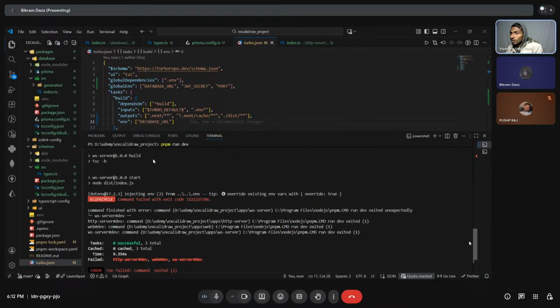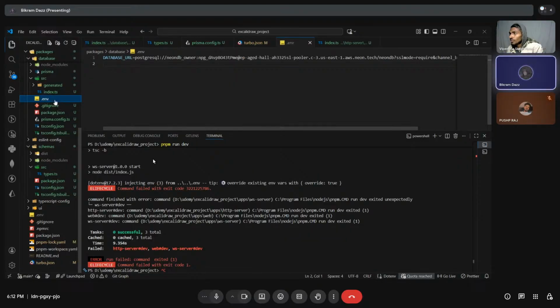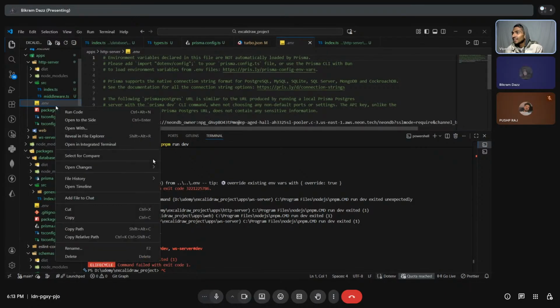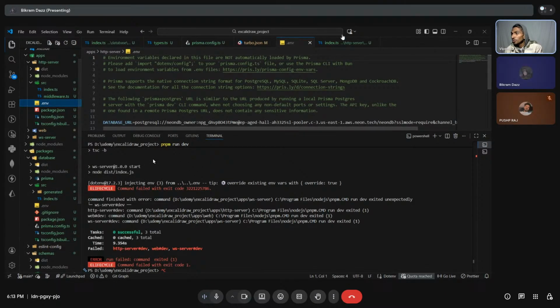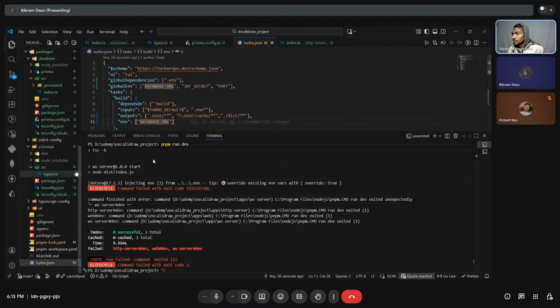WebSocket server. Go to WebSocket server. Oh, yeah. You have to copy that and paste the same thing inside the WebSocket server as well. That's the one left. There's nothing. And how about the .env configuration inside the source of WebSocket?